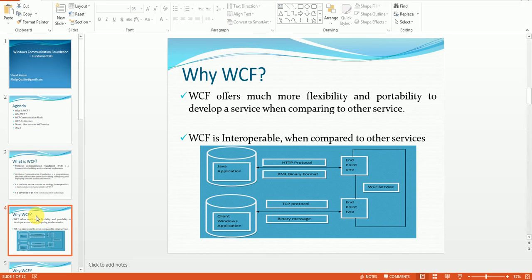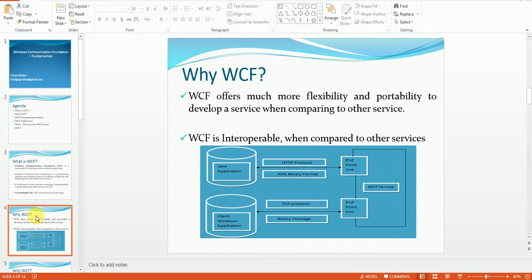Before that, we need to think about why we need services. Actually, services do some particular job. Then why do we have to use them? Already we have .NET, so we can use the .NET application itself. No, then why do we need services? Services provide some kind of job or task, and these services we can provide to multiple technologies. For example, if we go for Java technology, PHP, AngularJS, Python, Ruby, or Linux.